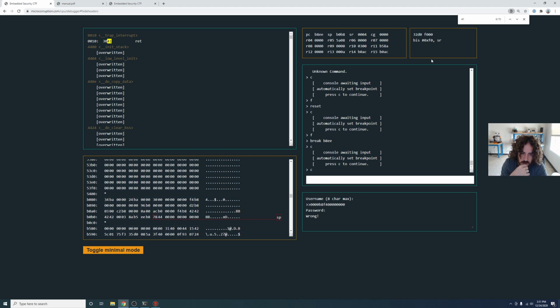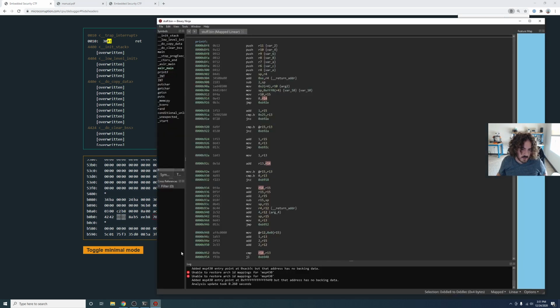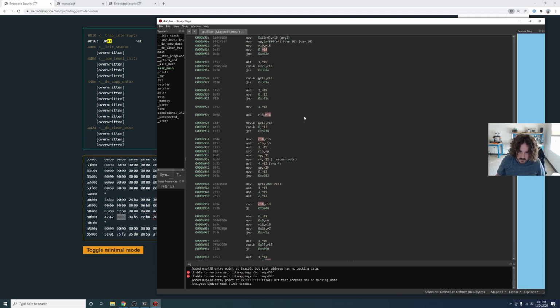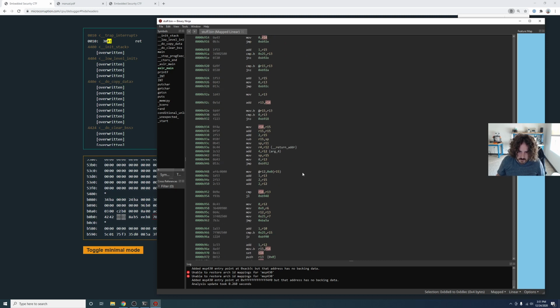I think we found a way we can write 20 bytes. That gives us like what, 1, 2, 3, 4, 5, 6. So I guess we have enough that we could do some kind of ROP. I just don't know what gadgets we would end up using. And that's the problem.